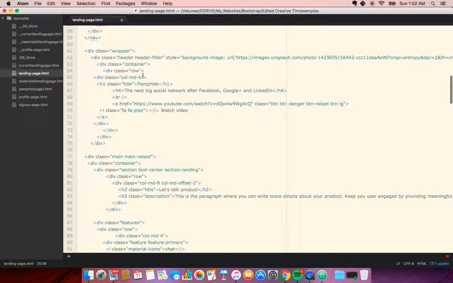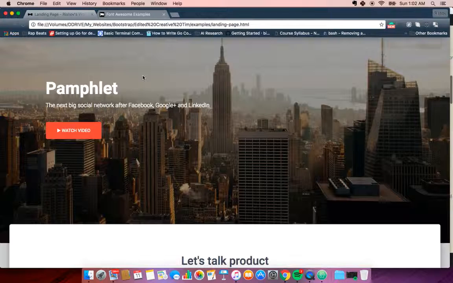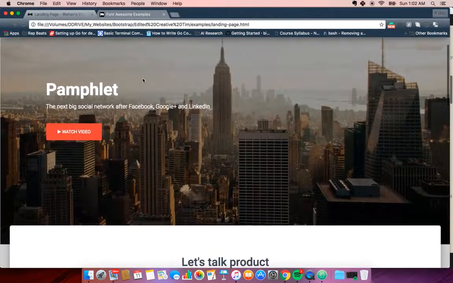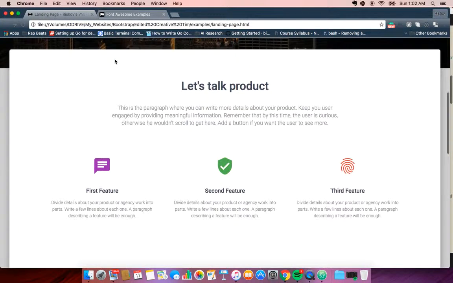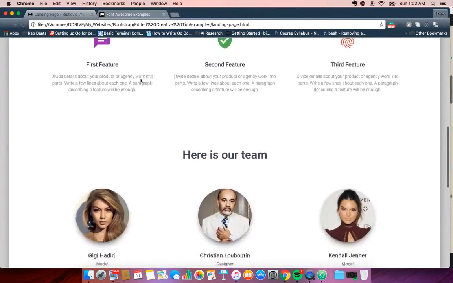But you might be asking, what exactly is it wrapping? It's wrapping quite a few things. It's wrapping all of the content that's below this. As you can see below the nav bar, it's wrapping this background, all this text, and this card over here, and all of these things.